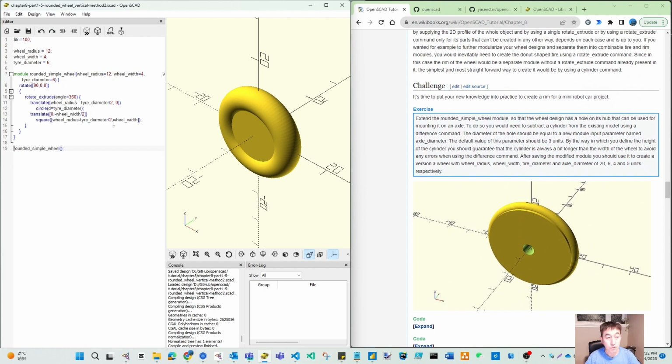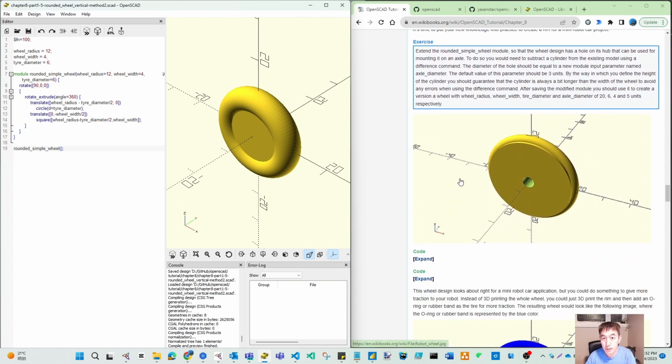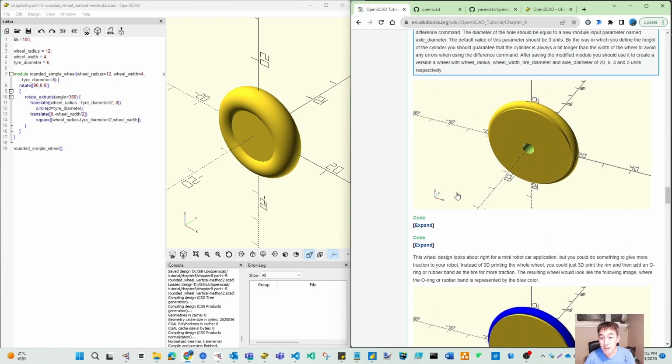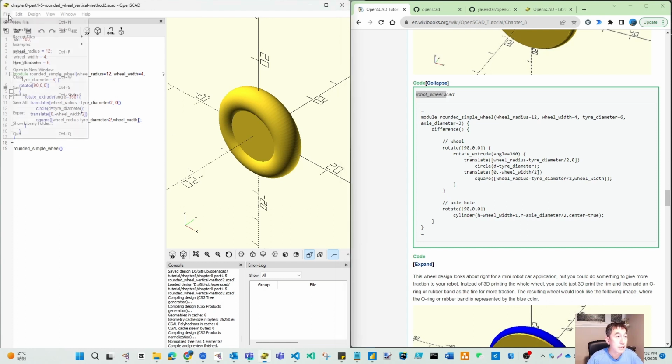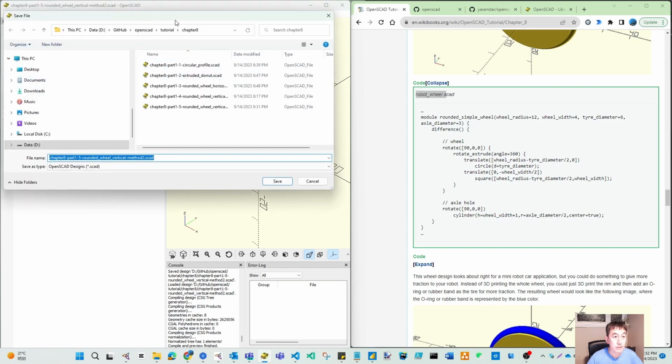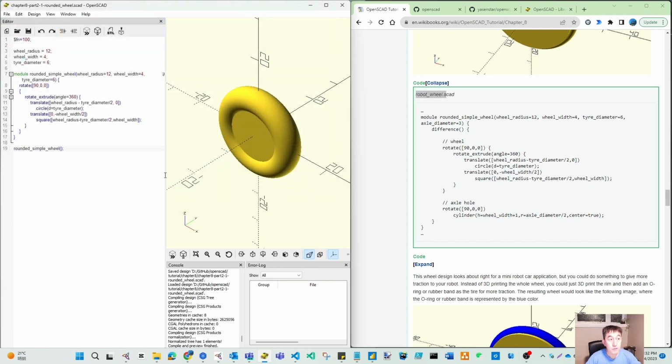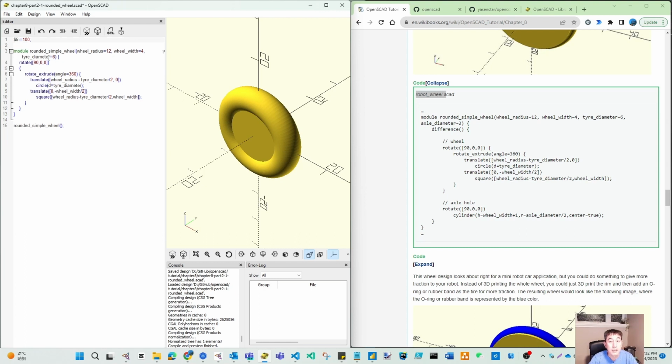And what we will start to use this for is the challenge: we will build this interesting new type of wheel. First, we will take our rounded wheel and add a hole. So let's go here. It's already saved. Now we have this part 2, one rounded wheel. We don't need to define this 6 anymore, and then we have this module, and we also make our axle diameter. That is the middle hole.